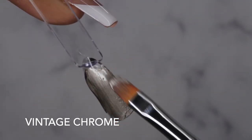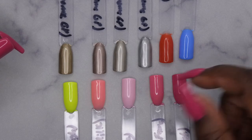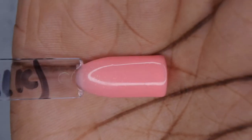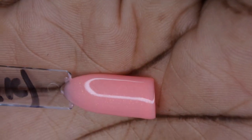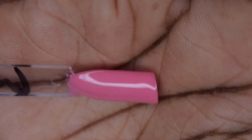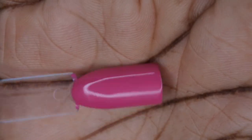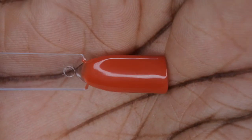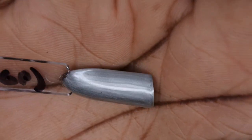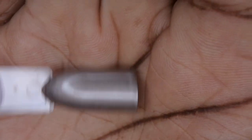Here's what all the colors look like swatched out. Celestial Jungle is a really beautiful neon green. Strawberry Milk is an absolutely beautiful peachy-pink with gold glitter. Boardwalk is a really beautiful soft light pink. Walk of Fame is a deeper pink. Venice Beach is a slightly mauvey pink. Mama Bear is a really beautiful blue. Magnetic is a really nice auburn-orange. The Silver Chrome Gel Paint is really pretty — I don't think I applied it correctly since it's streaky and doesn't give the mirror effect yet, so I'll have to play around with it. Vintage Chrome is really nice, and Rose Chrome is like a rose gold color.